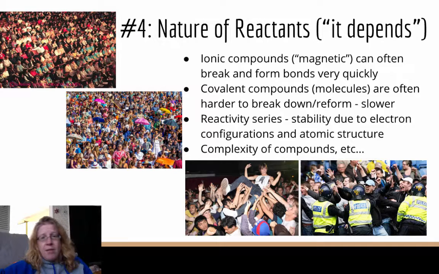And then finally, you can have the compounds themselves. If you have two single atoms that have to come together, that's pretty quick and easy. If you have some compound that's got 7 different atoms that all have to come together and rearrange, it's just a lot more challenging to get that to happen, and that's going to be a slower process in general. So anyway, this idea number 4, the nature of reactants, is kind of the junk drawer idea, that there's all this other stuff going on down at the atomic level that can make some reactions happen quickly, and some reactions happen slowly, just by nature of what the things involved are.